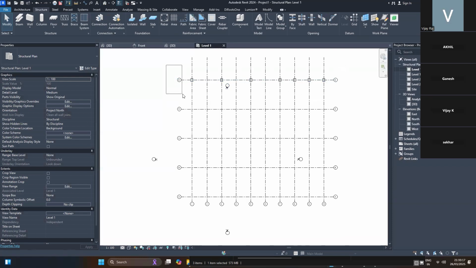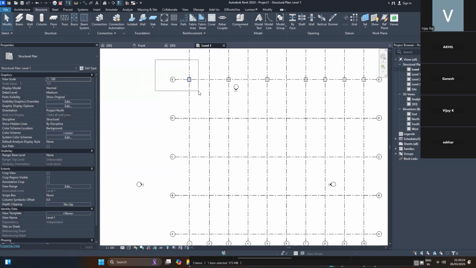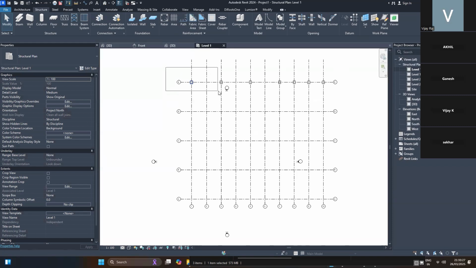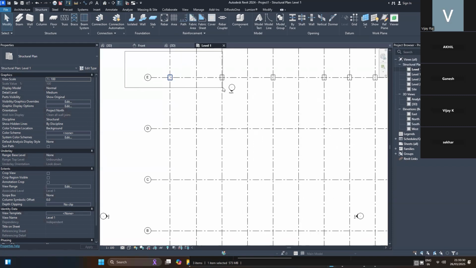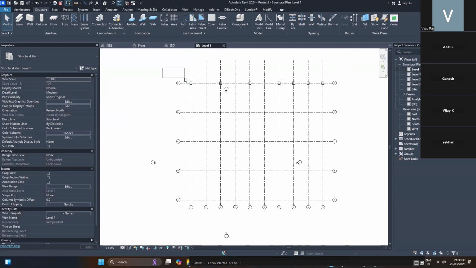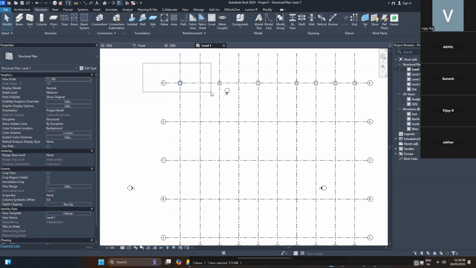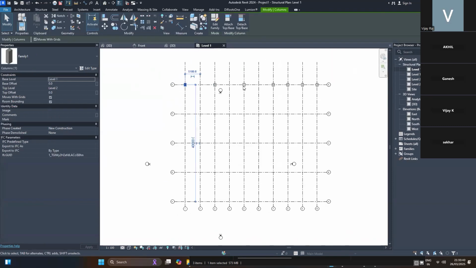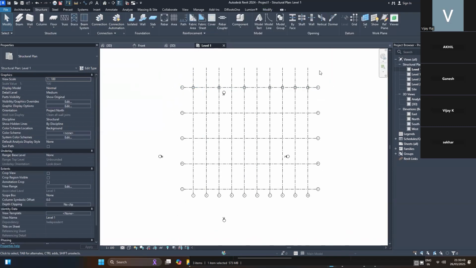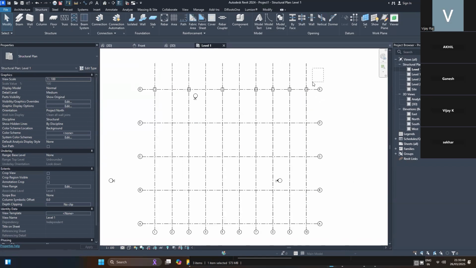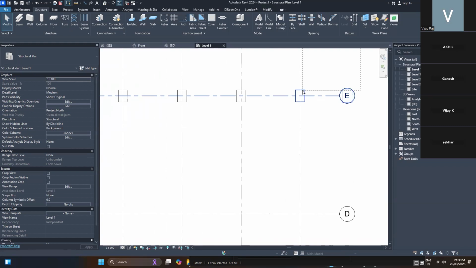Whatever element is fully covered inside the box will get selected. Like if you see, only the column is now selecting. If I was in the middle of this column, it won't get selected, only when dragging from the click towards the right. If I was clicking and dragging towards the left direction, even if it's touched lightly, it will get selected.